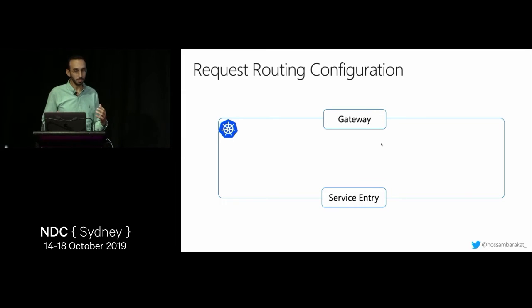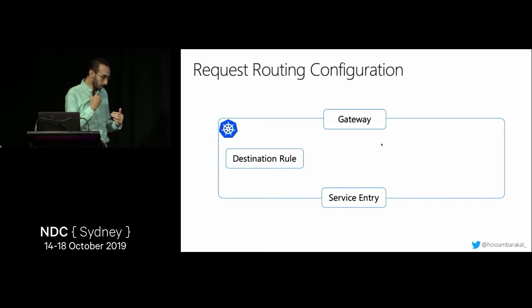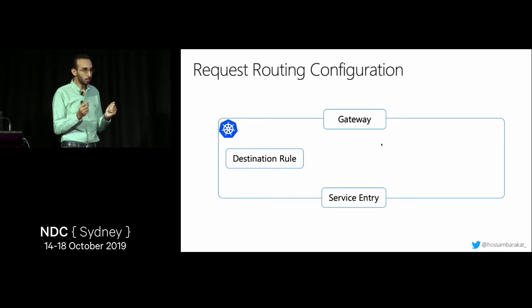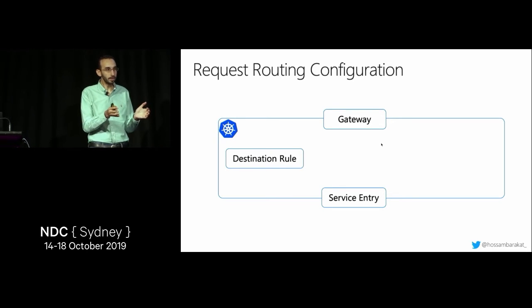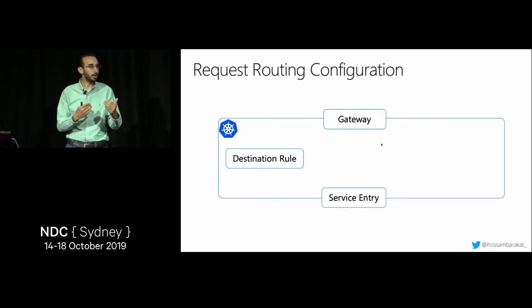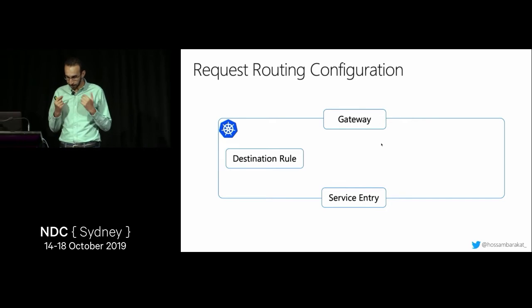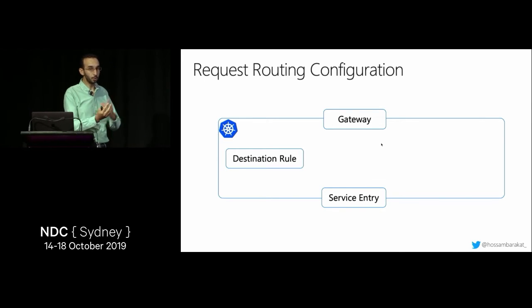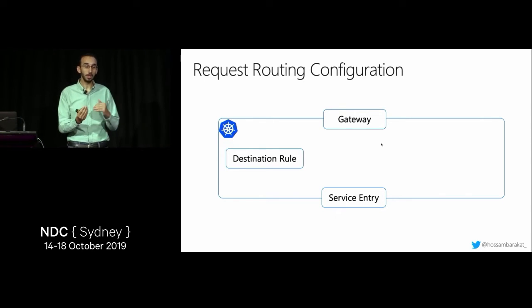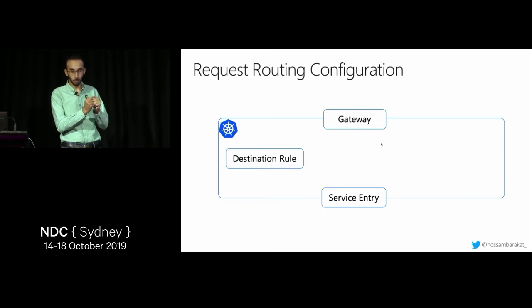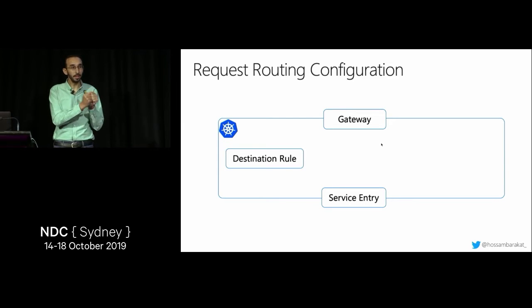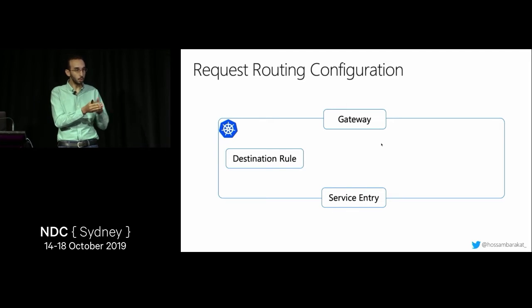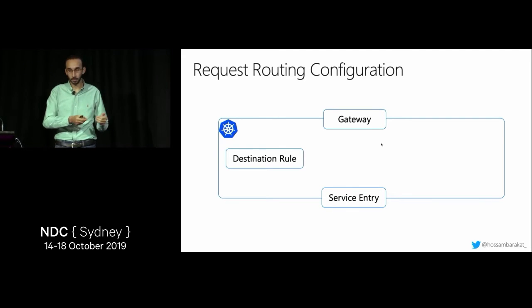For service-to-service communication, first we need to create a destination rule object. The destination rule object enables me to partition a particular service into subsets using label selectors. As an example, for the reviews service that we have right now, we have two versions. We will create one destination rule, and inside it we split the service into two subsets, V1 and V2.